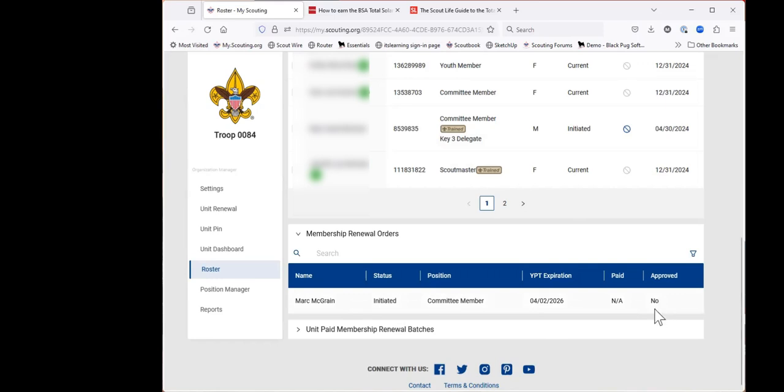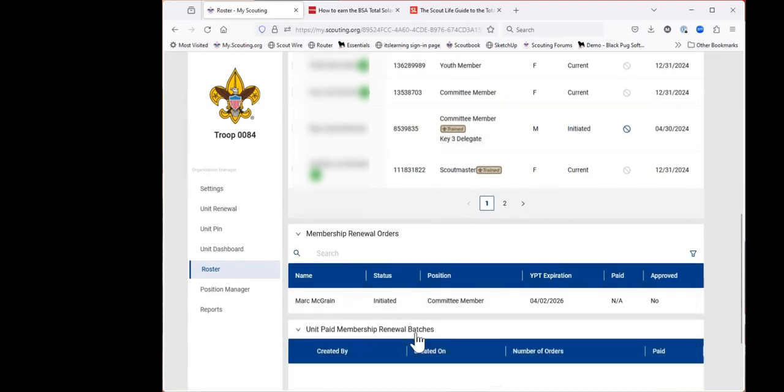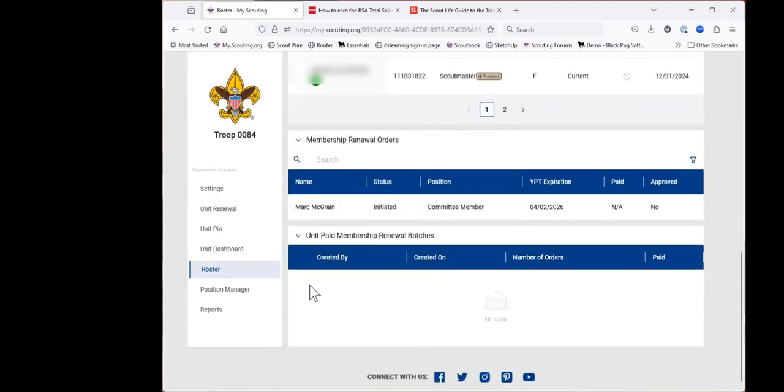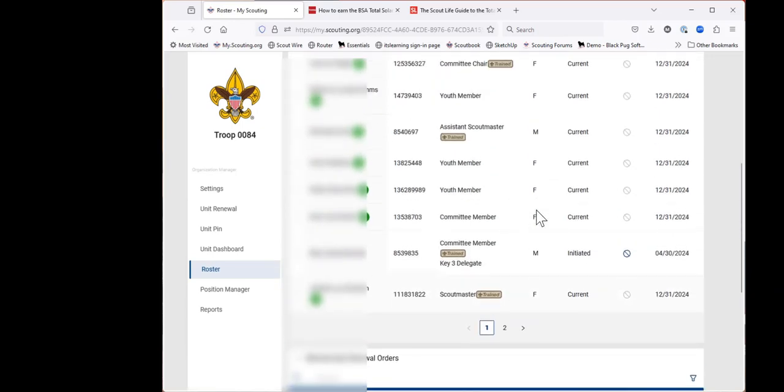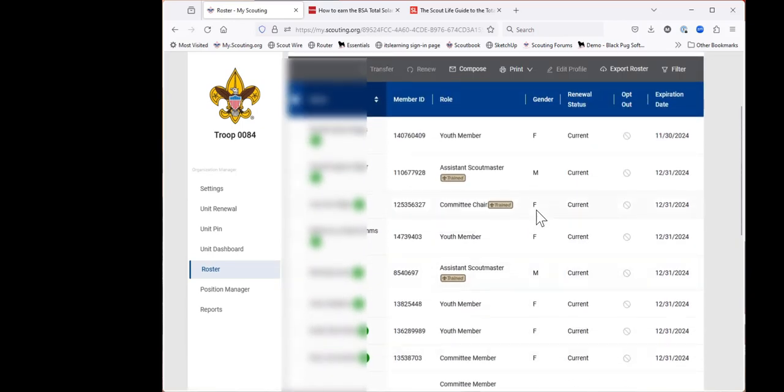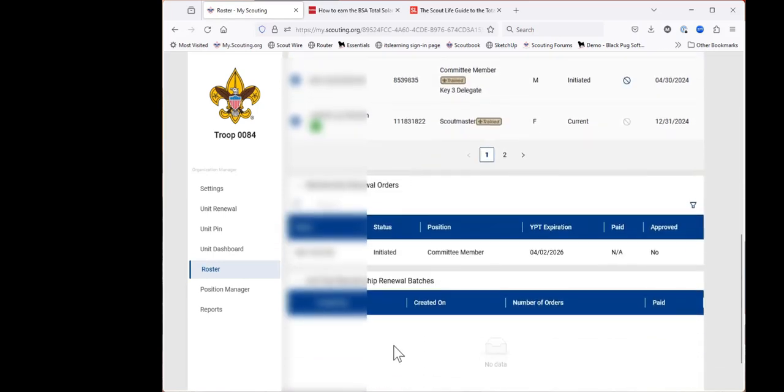So if this is a person in your unit, there would be an option here for you to approve the person. Also down here is going to be the membership orders, and how many people you paid for. So basically, if you checked off a bunch of people for the renewals, if you're handling them yourselves, so I'm just going to mass select everybody here, and I was going to click on this to renew all of them right now. That would be a batch order down here. So approve it and then batch order, and then I'm all set.